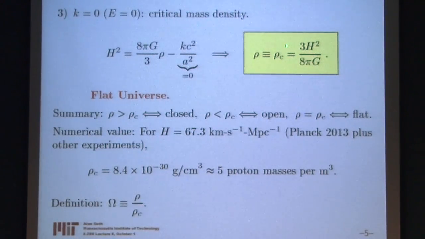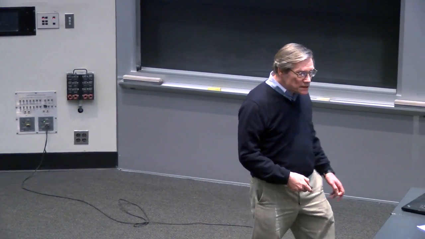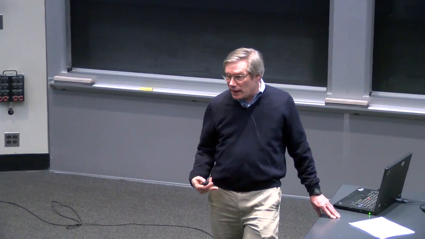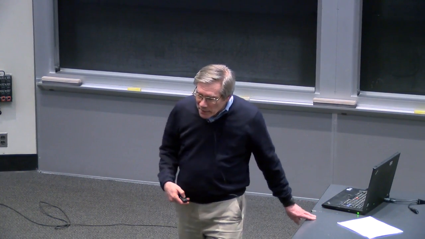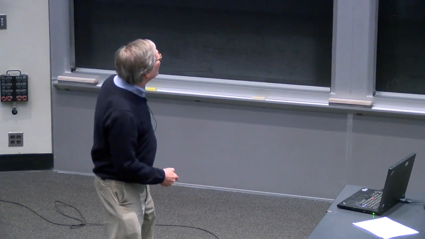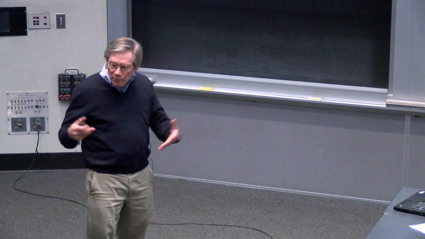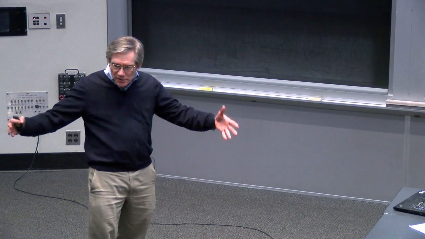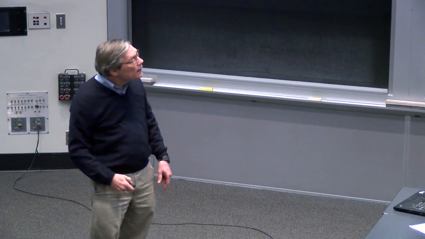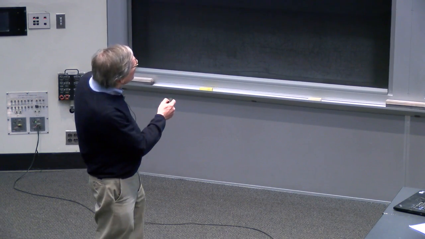And we could solve that. And the value of rho which satisfies that equation is called the critical density. If the density is equal to the critical density, it means that k is 0. And that's called the flat case. We'll figure out in a minute how it evolves. It's not clear if it will recollapse or stop or what, but we'll find out soon. It's really on the borderline between something which we know expands and something which we know collapses. And it's called a flat universe.